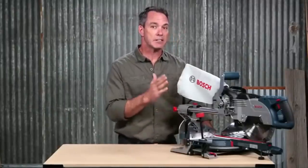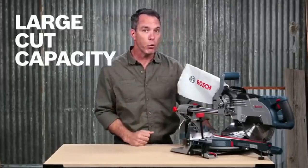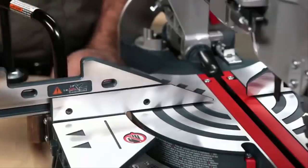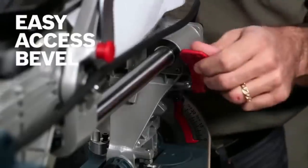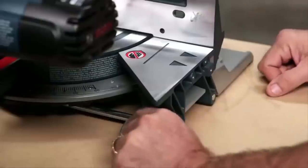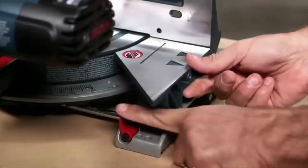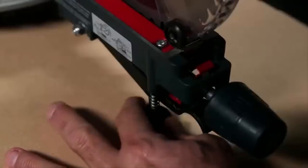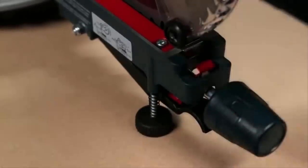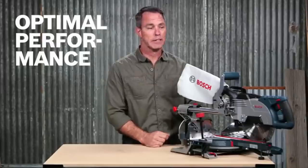And you don't have to sacrifice on capacity, since the CM8S has a crosscut capacity of 12 1/4 inches and a vertical capacity of 2 3/4 inches. As with other Bosch miter saws, this one features easy access bevel controls. No more reaching to the back of the saw to adjust settings. Expandable base extensions can reach as far as 29 inches left to right for additional workpiece support. An adjustable front stabilizing foot helps maintain saw stability when performing side cuts. A powerful 12-amp motor delivers up to 5,600 RPM for optimal performance.